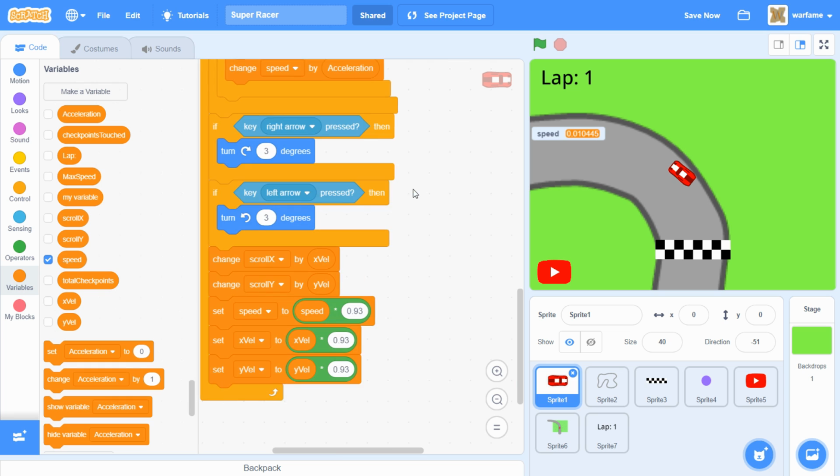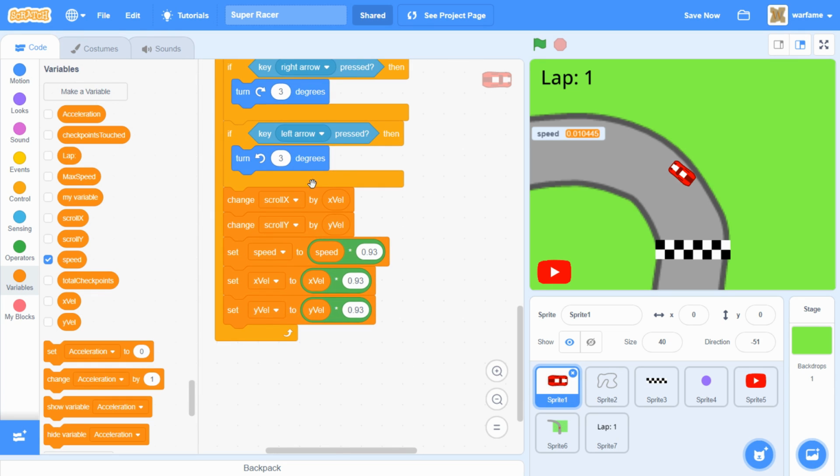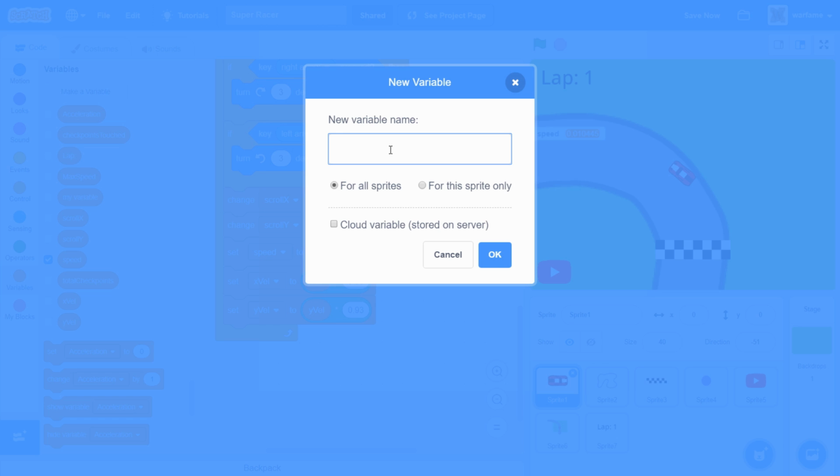And now, I think I'm going to create a new variable to replace these numbers, since these numbers are the exact same. So let's create a new variable, and I'll name this deceleration multiplier. Alright, click OK.